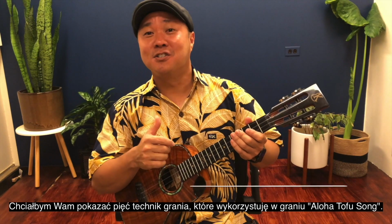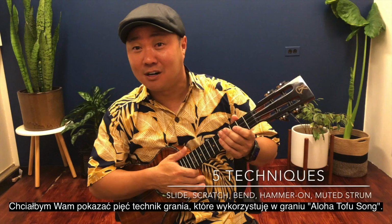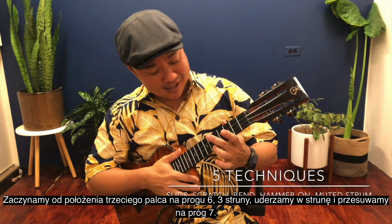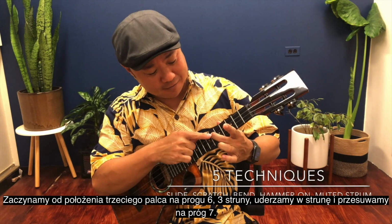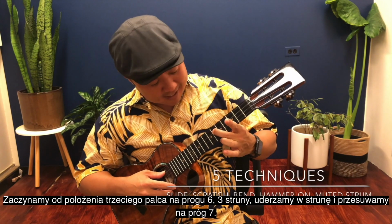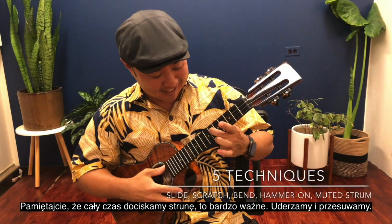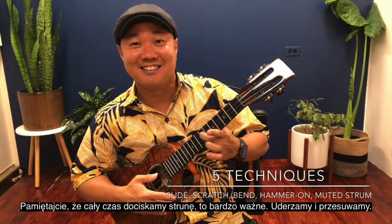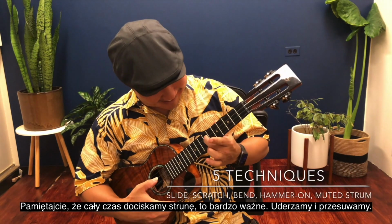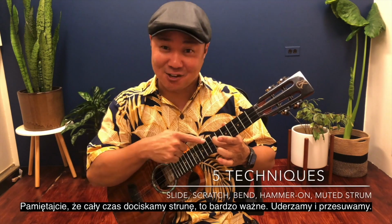Now, I'd like to introduce to you some fun and easy techniques that we're going to be playing throughout the Aloha Tofu song. We're going to start off with technique number 1. This is our slide. We're going to practice by placing our middle finger on our 6th fret, 3rd string. And we're going to pick and slide to 7. Now remember to leave that pressure on. That's very important as we slide. So again, we're going to pick and slide. Again. One more. Great.